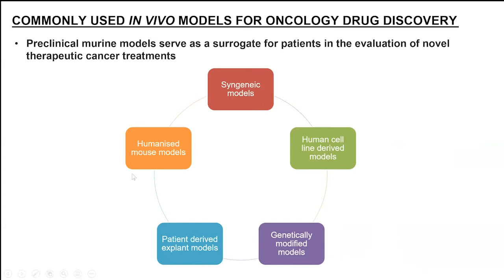And then the last two that I've highlighted here, patient-derived explant models and humanised models, are increasingly being used within oncology drug discovery. Patient-derived explant models take a sample directly from the patient and grow this in immune-compromised animals. And they produce the complexity, I guess, of the human disease, maintaining that genomic heterogeneity. Humanised mouse models, I guess, are still under development, a really valuable tool, and I'll mention them later.